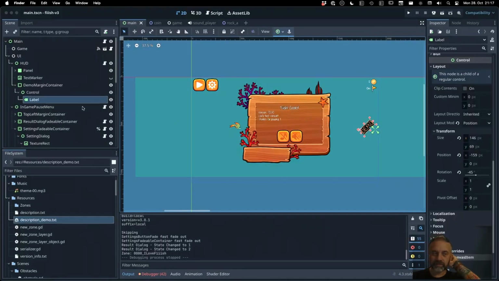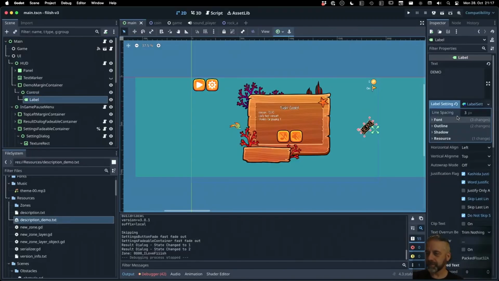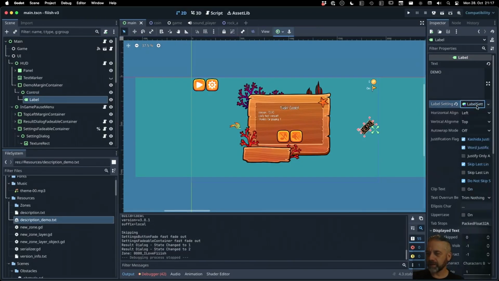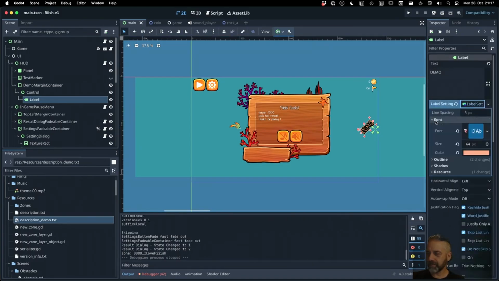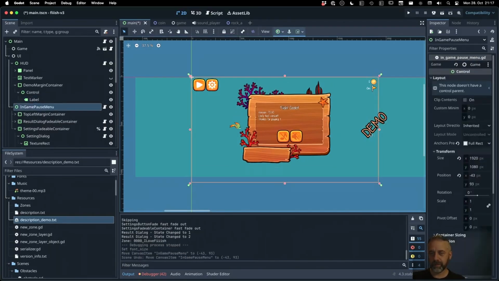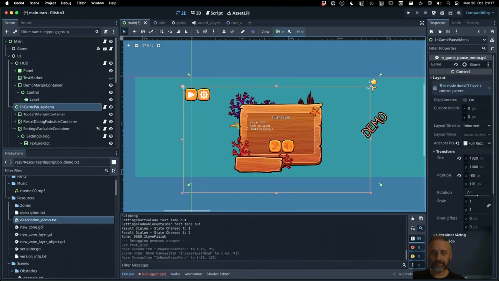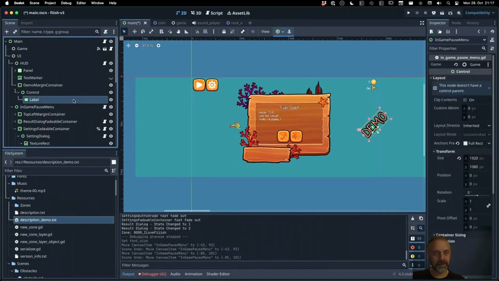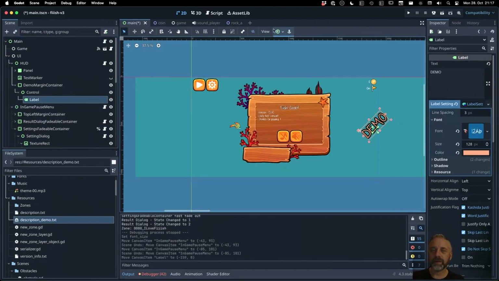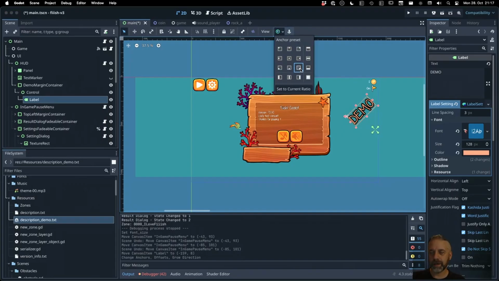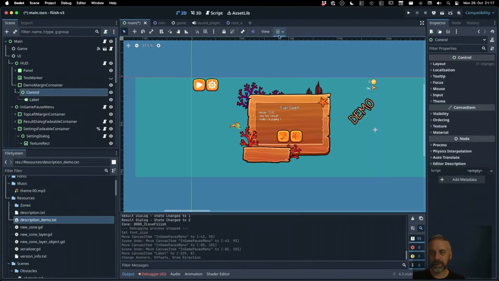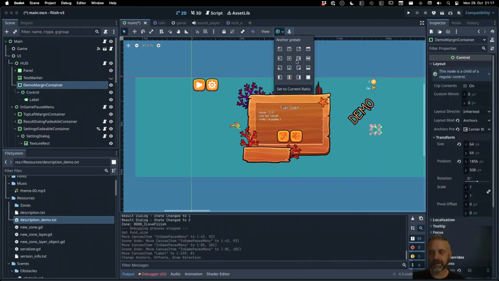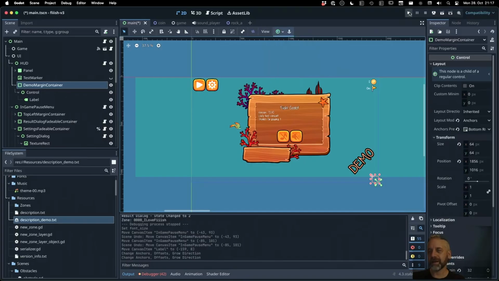Maybe we make the font even bigger. Right, label settings. Where's the... And then we... Nope, we just drag. Can I drag the label, please? I mean, we could just put the label into the lower right and then put this control into the... This control actually, I think something like this. Yeah, this is better, right?